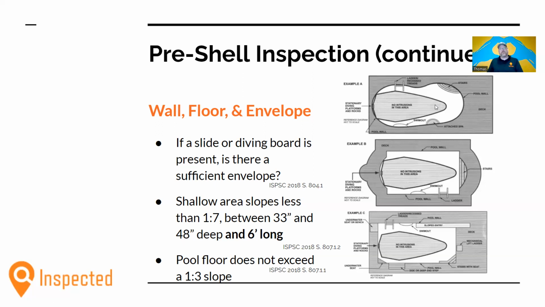This allows for an area in the pool that accommodates those who are unable to swim, unwilling to swim, or become incapable of swimming, and they need to have some place to set their feet and not be buoyant for a minute. But again, that shallow area exists between 33 inches and 48 inches, and it cannot slope down more than 1 foot for every 7 feet. Then, once you've reached that threshold of a shallow area, you can have a gradual break that goes in not excess of 1 to 3 down to your deep area.